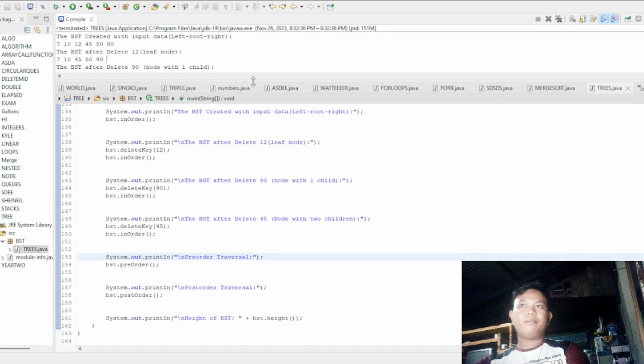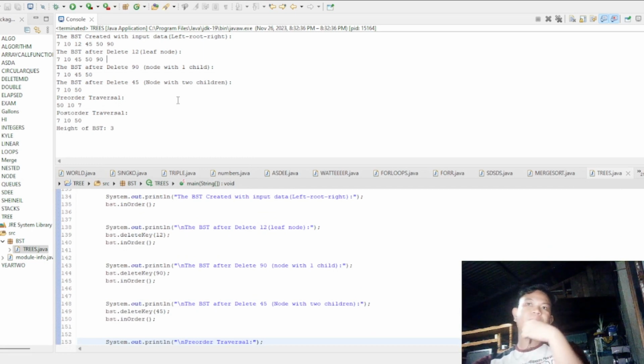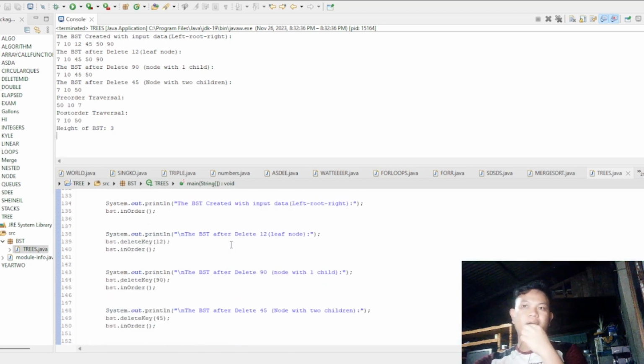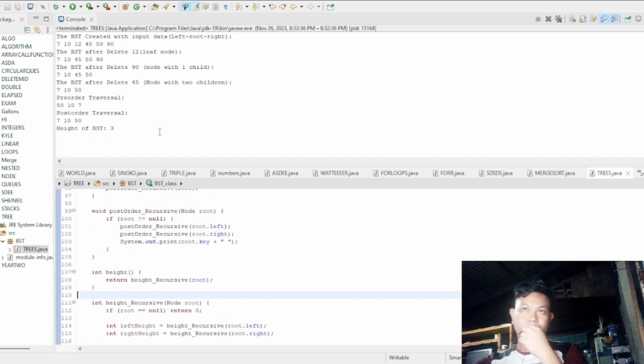Now after debugging it, we have here the height of our BST. We're defining the height of our BST using the height method here, and this will be the one for our pre-order and post-order traversal, and our in-order traversal which has been called here.